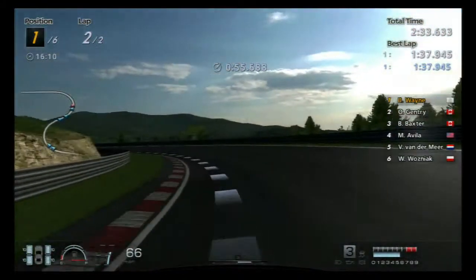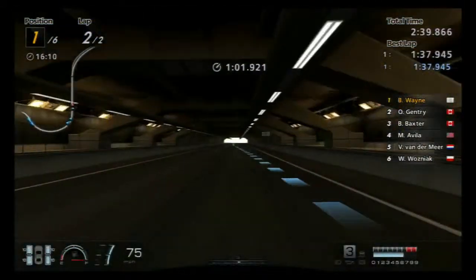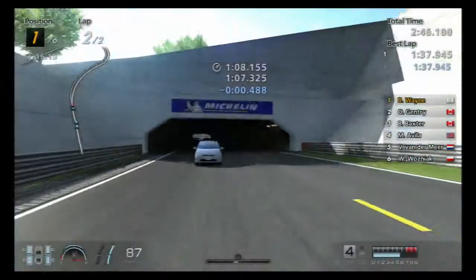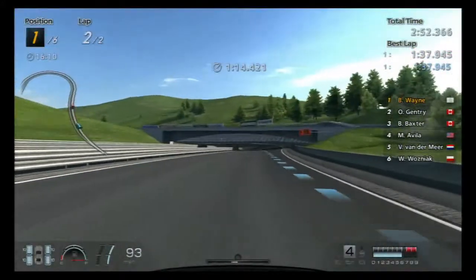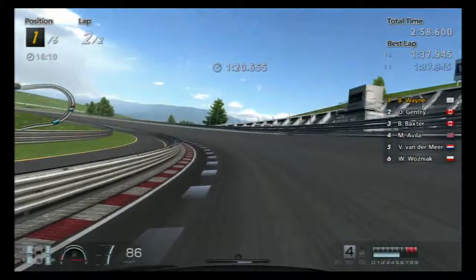Gently does it around this one. Let's whack the hammer down so I can pull away from him. Don't seem to be pulling away too far. Only less than half a second. It's not quite good enough. Oh, just looked at the minimap. He's trying to come at me. Full throttle around this last bend.